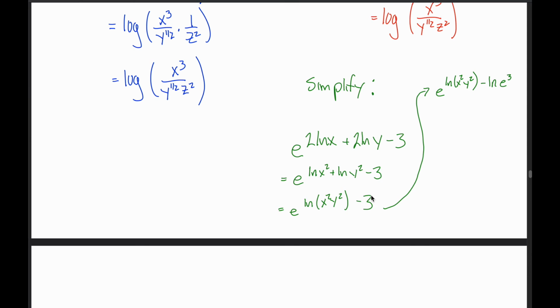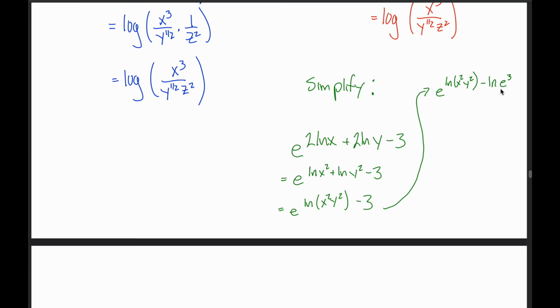First off, are we sure these are the same? Are we sure 3 is the same as natural log of e cubed? Yes. Why? Because the natural log is the log base e. So the log base e of e cubed is asking you the question, what power do you have to raise the e down in the base up to make it equal to e cubed? Well, e to the third power is equal to e cubed. So the natural log of e cubed is just 3.